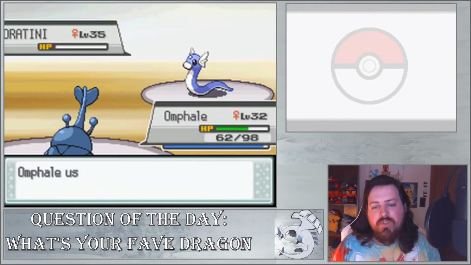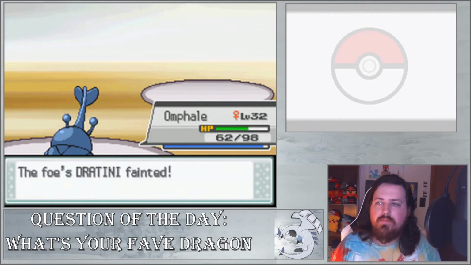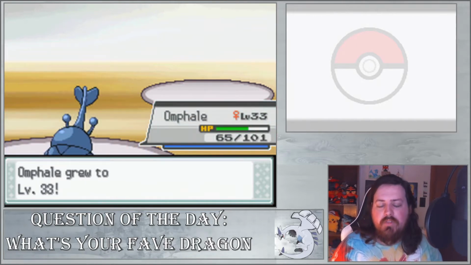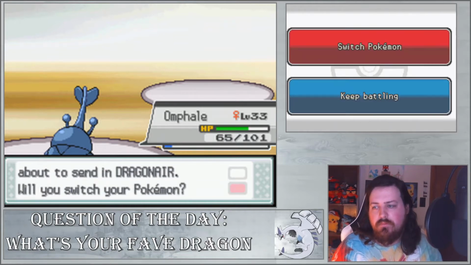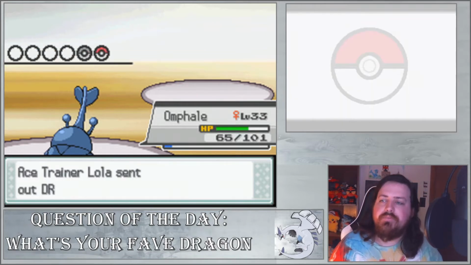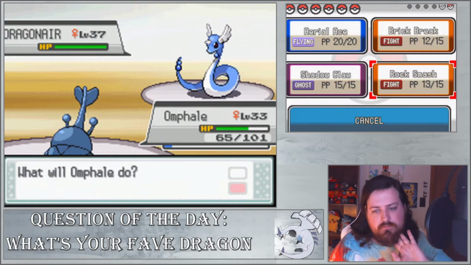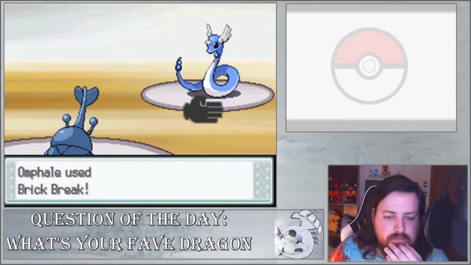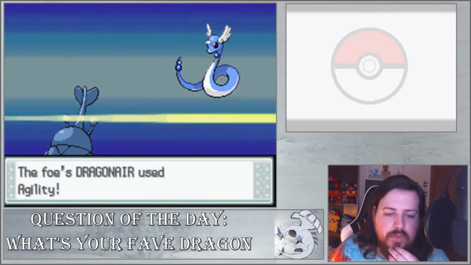Alright, Dragon Rush, which is a nasty move. It has a chance to flinch too, I think. Alright, we're going to get level 33. We'll just stay in. And let's Brick Break. This one might actually take 2 Brick Breaks. Yeah, we'll just Brick Break again.